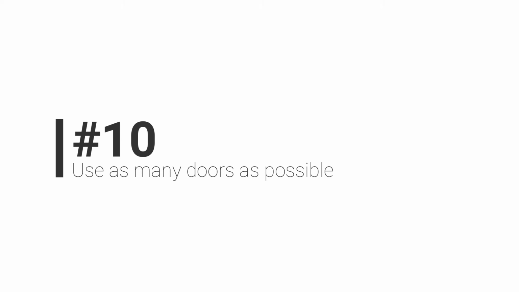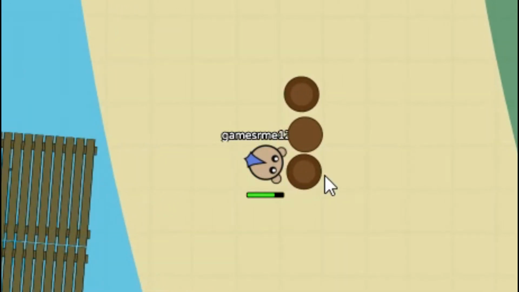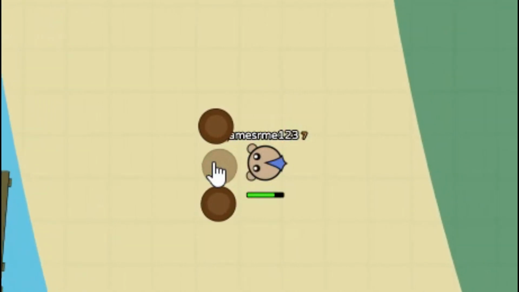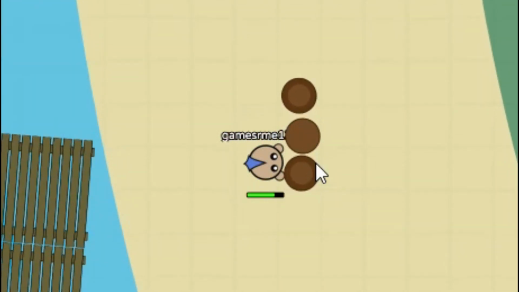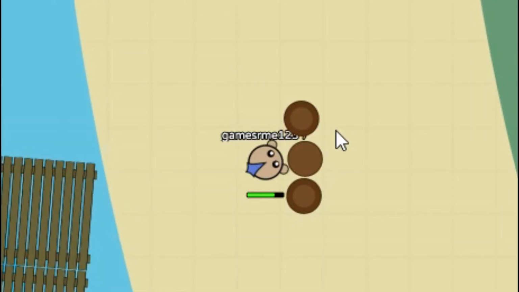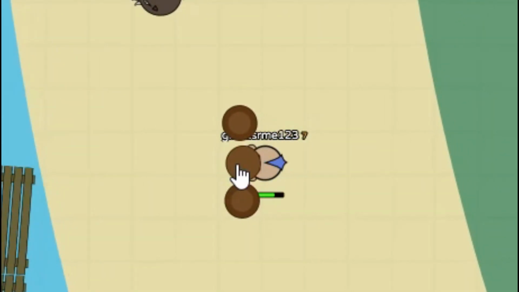Number 10. Use as many doors as possible. This one's pretty obvious. The doors allow you to walk through them when you click on them. So if everything was doors, then you could go through any bit of your ship without having to get obstructed. On the downside, it takes 10 wood for a door and only 5 for a normal wall.